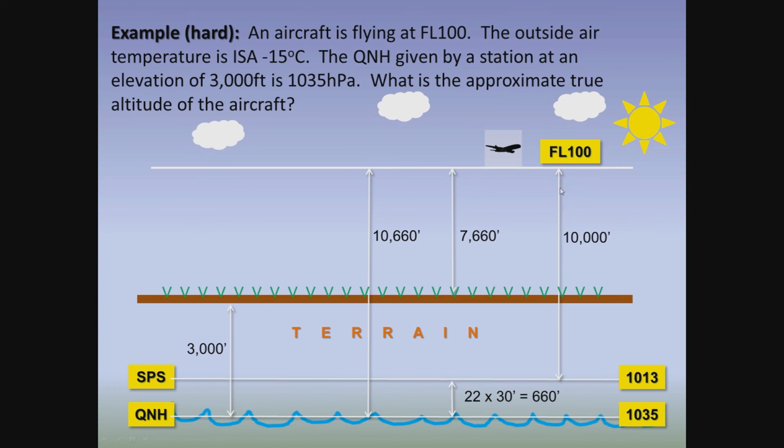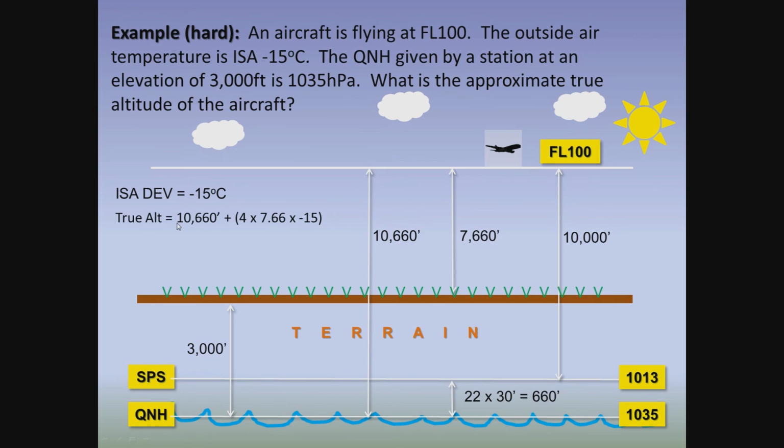The height of the air column is not 10,000 feet, and the height of the air column is not 10,660 feet, because we're assuming in this type of question that we are many, many hundreds of miles inland, and this is the nearest surface. Okay? So in terms of the calculation, we have an ISA deviation of minus 15, which we're told in the question. And again, be careful to read this carefully. Make sure you read it as ISA minus 15, not the temperature is minus 15 degrees, because that will give you a very different answer.